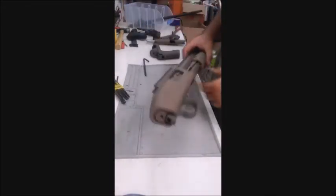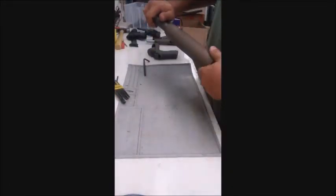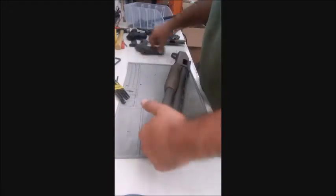So now that we got the buttstock off, we got to start by removing this front cap. Of course, always you want to check and make sure the gun's unloaded. As you can see, I always do the finger check, make sure there's no shell in there. Obviously, it's my gun, so I knew it was unloaded before I started, but that should just be made known.